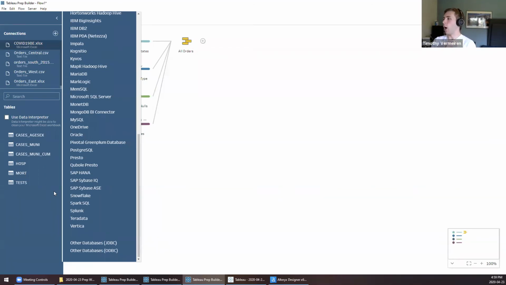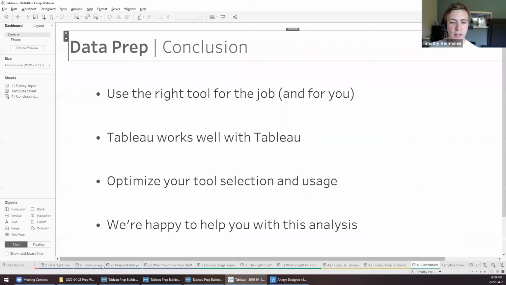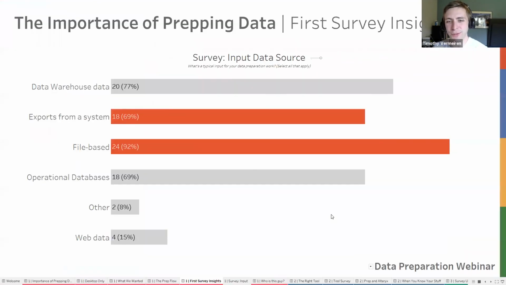Someone's also asking how well Tableau Prep manages large input data sets, like 100+ megabyte Excel files, for example, which is a good question. Before anything, I'm going to go back to my first insight survey here and repeat what I said. If you're going to use file-based data sources, ask yourself why. Maybe you have a good reason. Maybe there's a reason I don't know of, but you're probably better off, if you're going to use a tool like Prep, connecting to a step closer to the source.